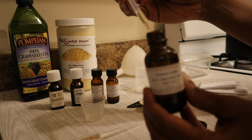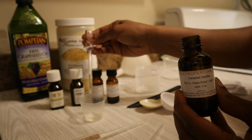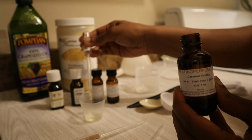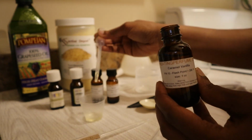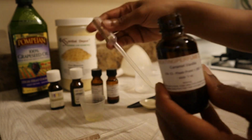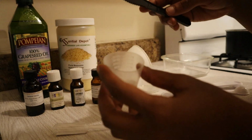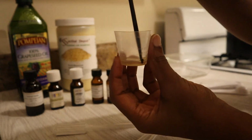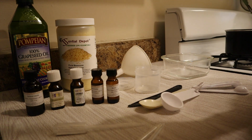So for my caramel vanilla, I'll be adding 20 drops. 1, 2, 3, up to 20. Alrighty, so that's that. Now I'm going to give it a little twirl. I'm going to use this plastic knife to stir up the fragrance. I'm going to smell it to see if I like the scent.